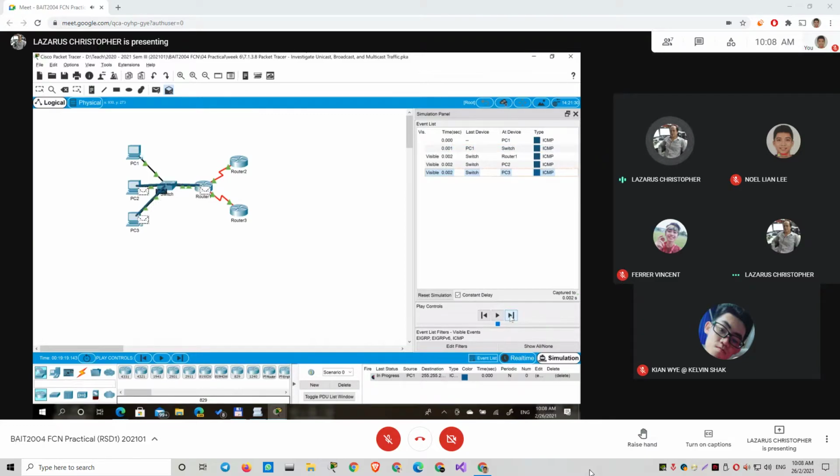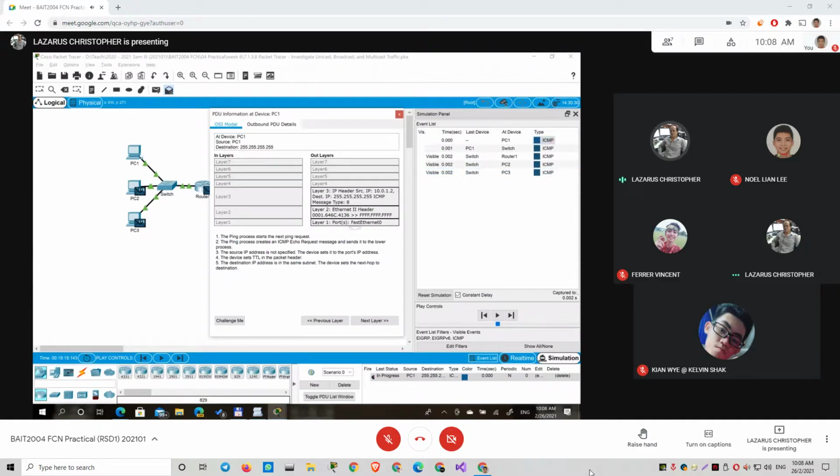You can see the switch because it's a broadcast. Also, when you're looking at that, take note that it mirrors the layer 2. Can you guys see that? This is how you observe.